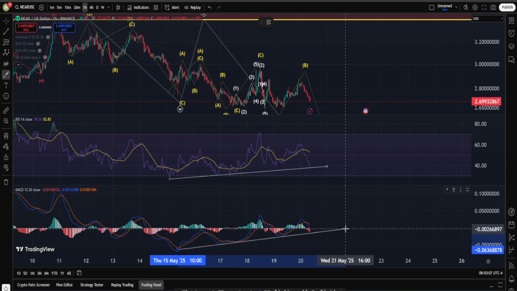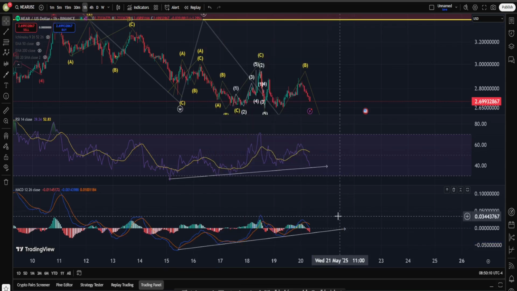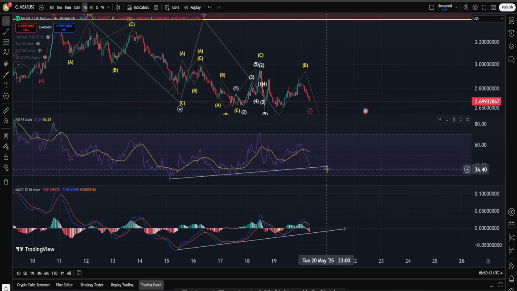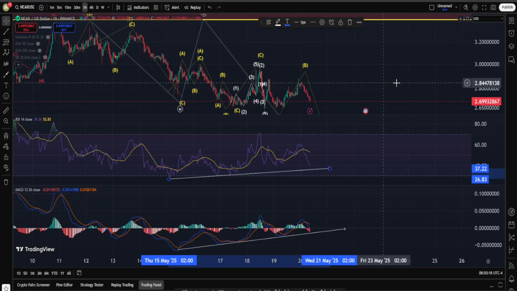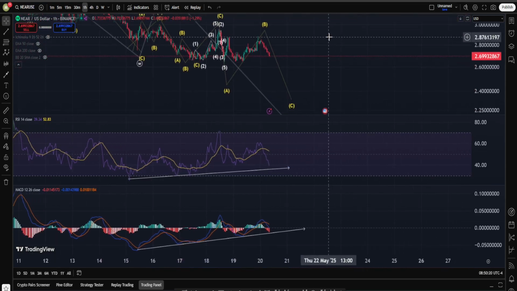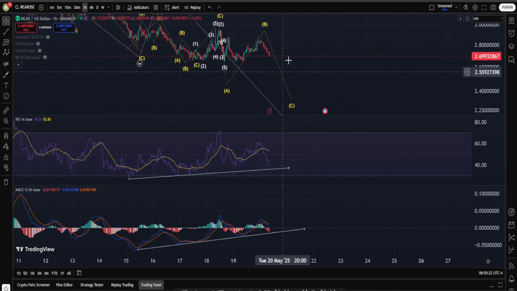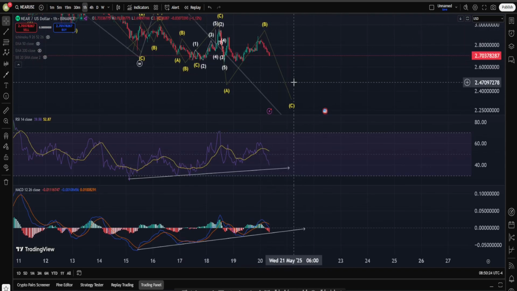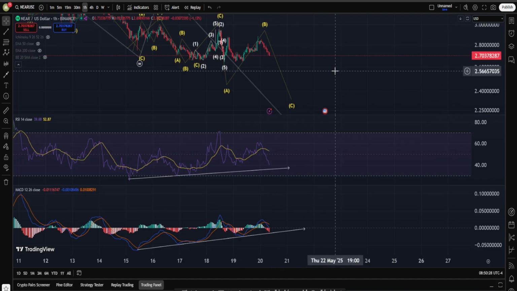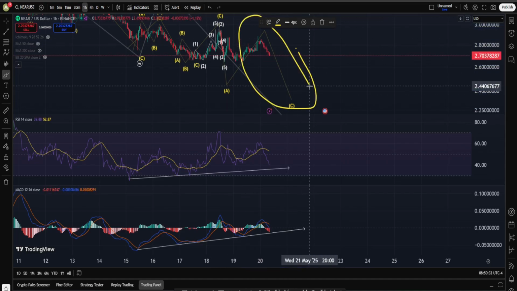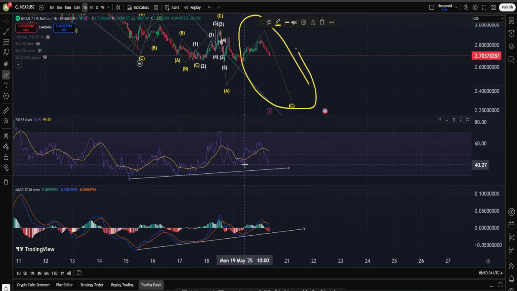However, you probably know what I'm about to say. The moment that we see a break of our divergence line, at that point, we should count on yet another rather strong move on the downside in order to, I'm going to say, probably complete the subwaves for our C leg, and then that will be it most likely, and hopefully our final low, and we can get our move up. So if you want to argue we are going to have this leg down, all eyes should be on this important divergence line and see are we going to break it or not.